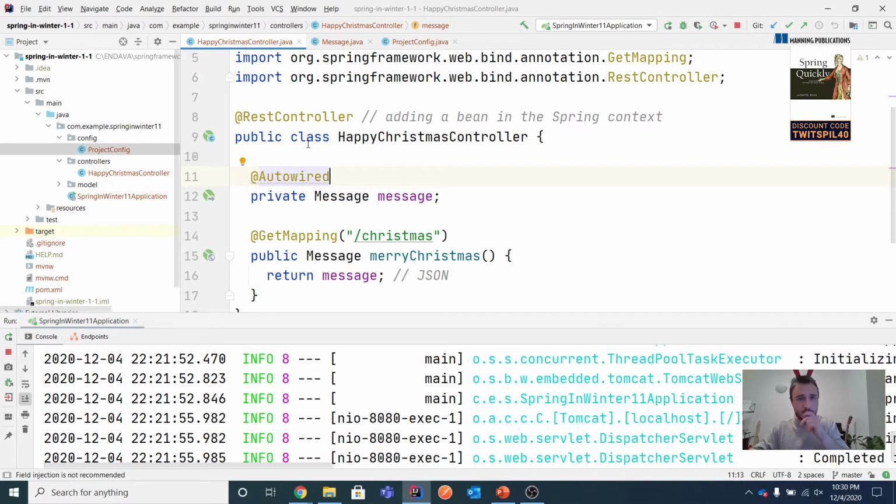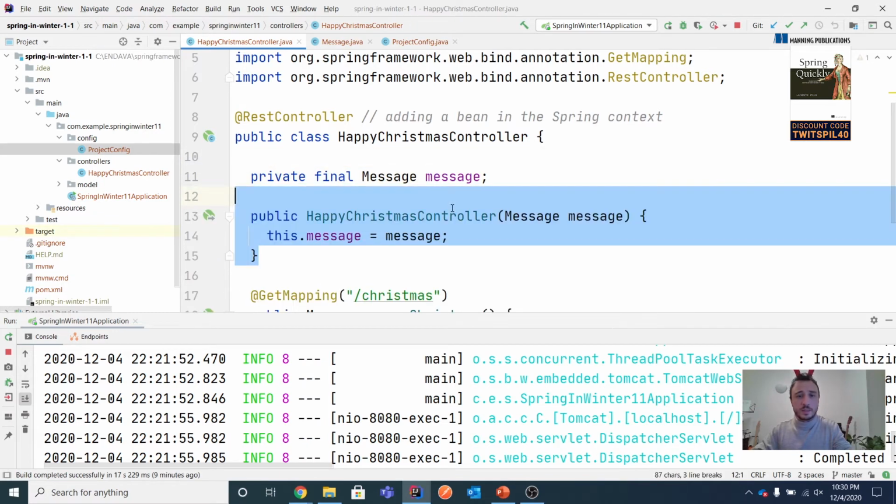And in one of the next meetings we'll have for this Spring in Winter session, you will find me discussing unit tests and integration tests for Spring applications, and there you will see that autowired on the field can be used, and it's what you will basically use when implementing your unit and integration tests, but that's another story.